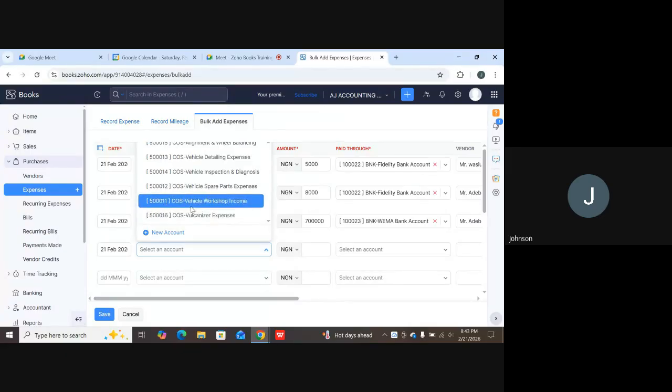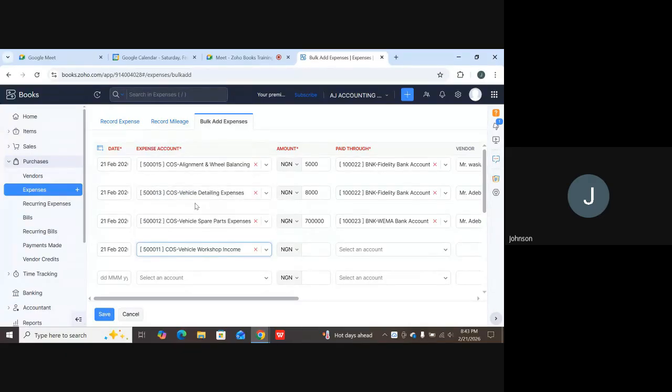So let's say the vehicle workshop income we collected from a customer, and the amount is, so probably when we got that vehicle workshop income, I said that it contains your sundry, your procurement, and also your service charge. So let's assume that for this guy, there is somebody that helps us to repair something.